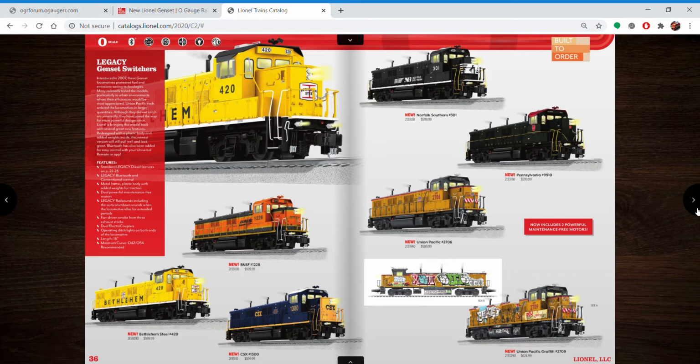Next up, we have the really big highlight from this catalog for me, which is the genset switchers. Now, a couple things on this. The first one is this NS. It may look semi-familiar to viewers of mine and another guy's channel. The other guy is Ravenhawk6910. I was talking with my uncle and with Raven, and he wanted my uncle's genset, so he now has it. That's why you don't see it anymore in any of my videos. So Raven's got it, and he loves it, which I'm very happy to hear. That's just a little side note.